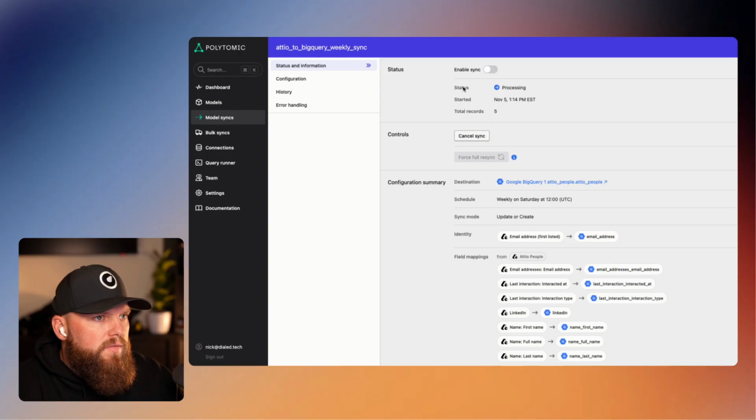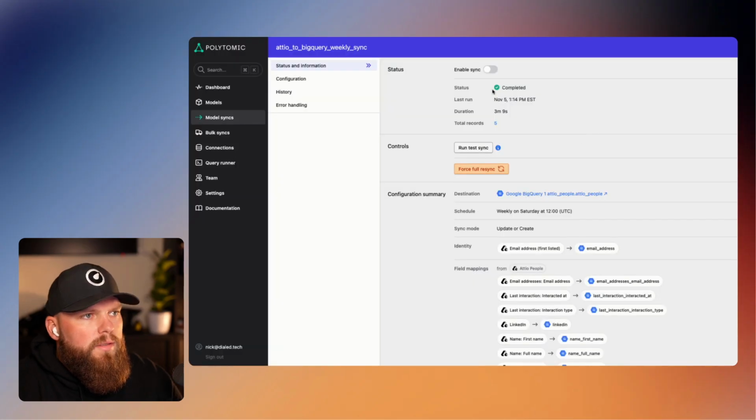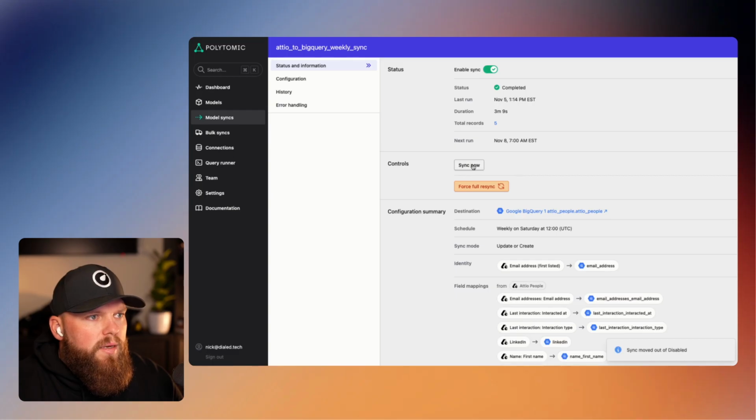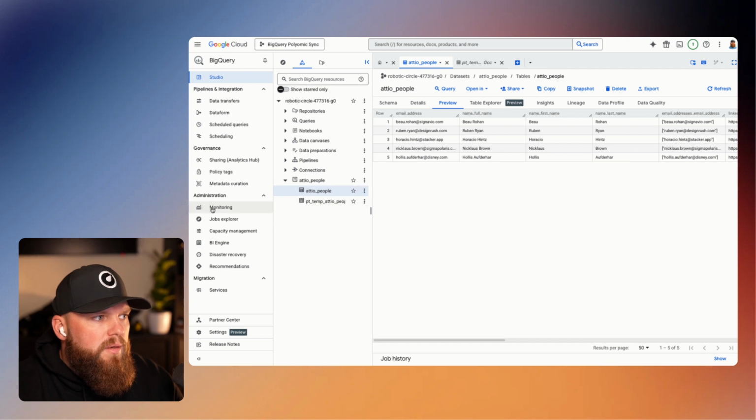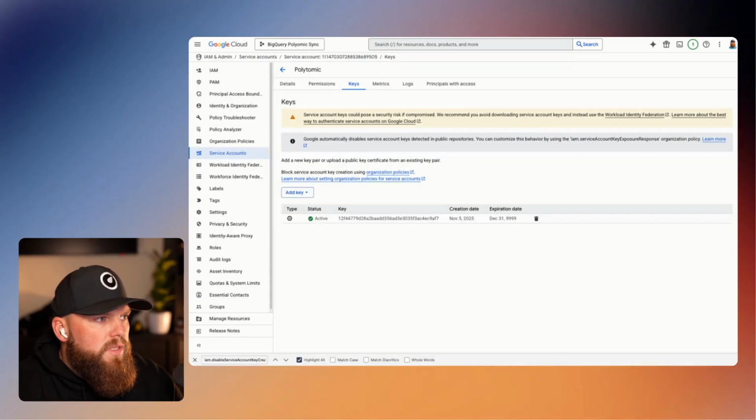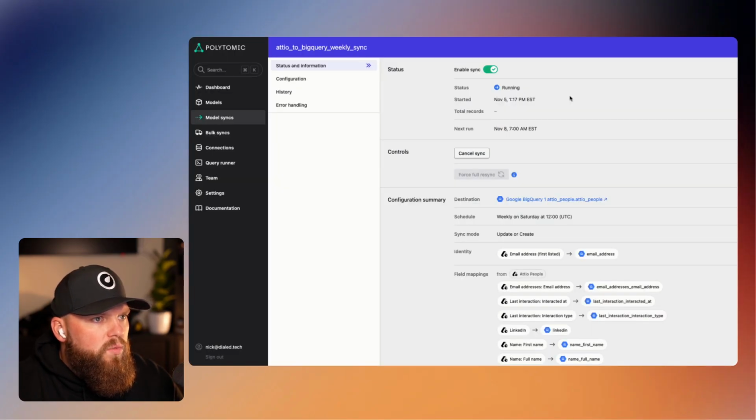And once this finishes, I can enable the sync, and then I can do a force full resync just to initially kick it off. All right, so we can see that the status here is now completed. So I'm going to enable the sync, and then I'm going to actually sync now, but I'm going to click force full resync. And if we go back to the BigQuery here, again, you'll start to see this data come in. And once this finishes, we'll see that all of the records will be showing up here. There should be over 1,000 records. So we'll just give this some time as well and let this run and complete.